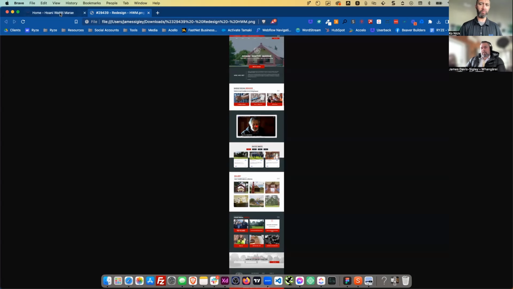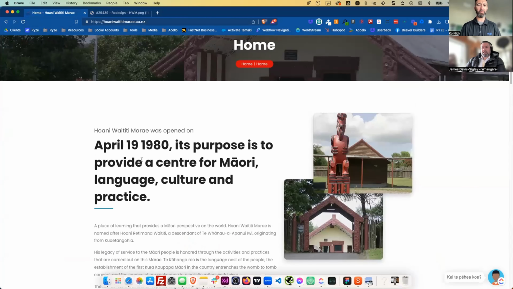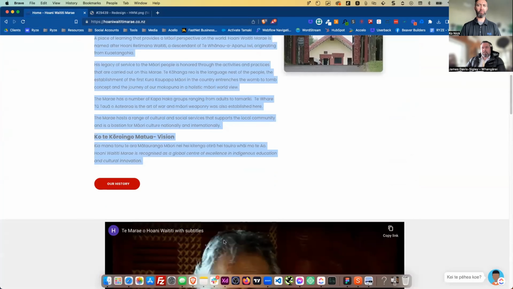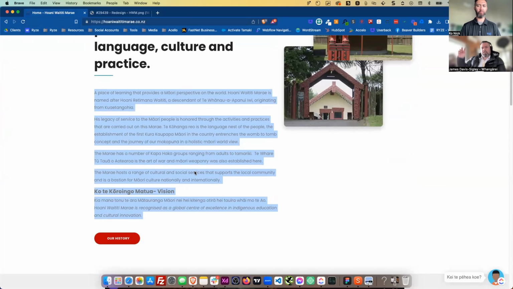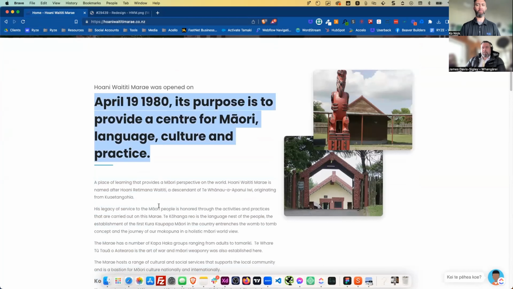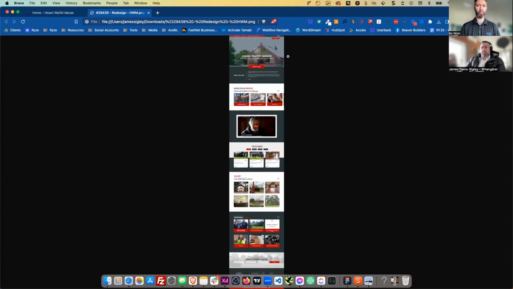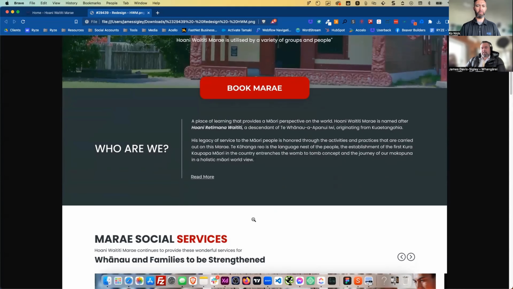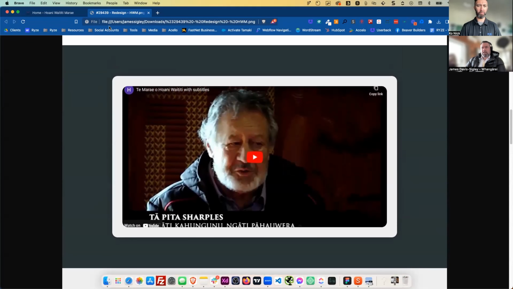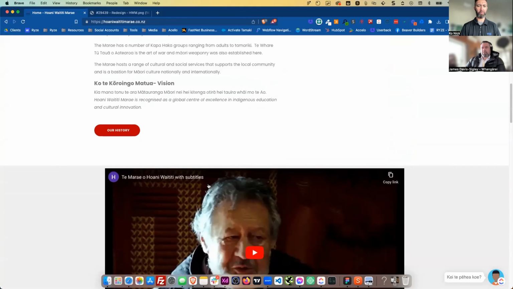What we're finding on the internet at the moment is that people are really not reading all of the text. They're reading short snippets of text. And when you have long pieces of text like this, you need to split it up or section it out with headings. Most people are going to read these big headlines and then they might read the text below, but we're finding they're just skipping over text. You can see with this design, it's very text light, so there's not a lot of copy, and we're splitting it up with those big headings and the read more. People are loving video, so tell the story in video. This stuff's not new; it's been around for a while.